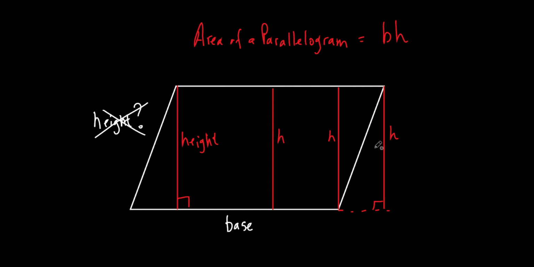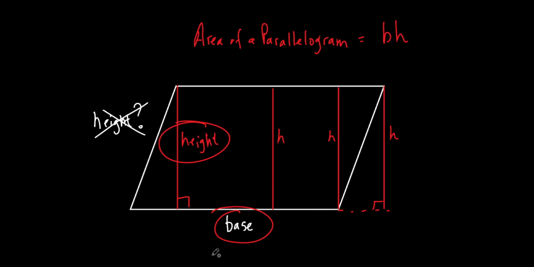But you got to understand that this is the base, and this is the height. Any of those could be the height. Not this one. Okay? It's very important that you understand that. A lot of students will make mistakes and consider that to be the height. But it's not.